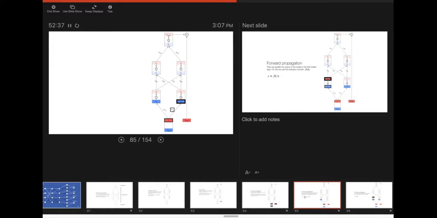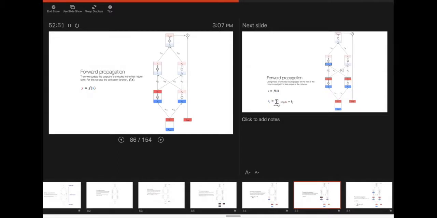What happens next? We are already at the second layer. We know the inputs to the second layer, which are shown in blue rectangles. The output of the second layer is just going to be a nonlinear function of the input. So Y2 is f of X2, where f is sigmoid or ReLU, some nonlinear function. And similarly, Y3 is going to be f of X3. Good so far? Now we just repeat the entire thing.